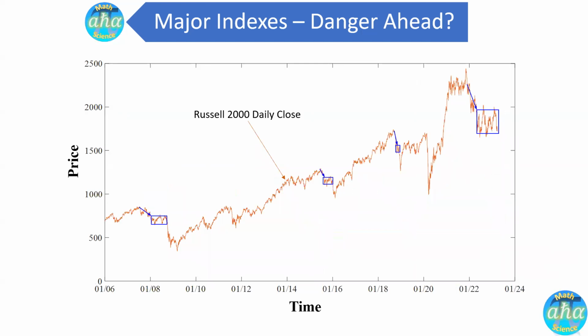So what does that mean? If indeed the Russell 2000 breaks out of this trading range in the downward direction, that usually means another bad thing, because you can see in 2008, the index had a very sharp, quick, and sudden ugly drop, usually with a magnitude bigger than the first leg of the drop. It happened again in 2015. That's a bear market for the Russell 2000. A second leg of drop, once it broke down from this trading box, it had a very precipitous drop, very sharp, and magnitude bigger than the first leg.